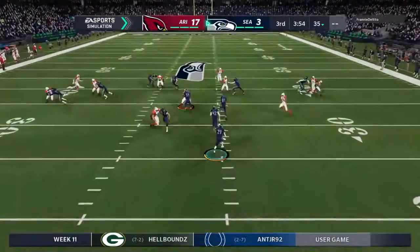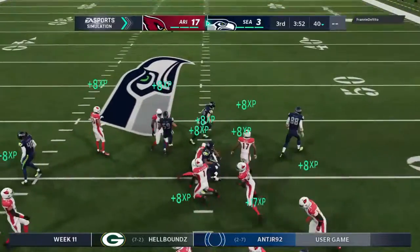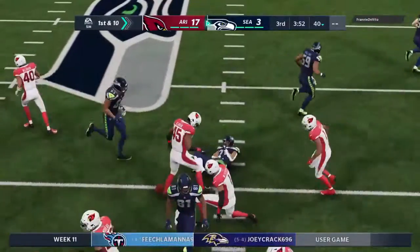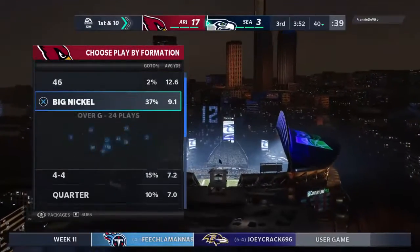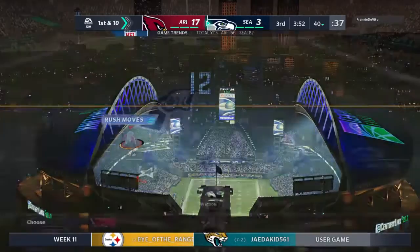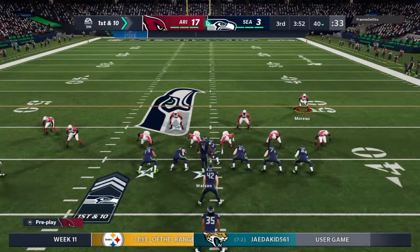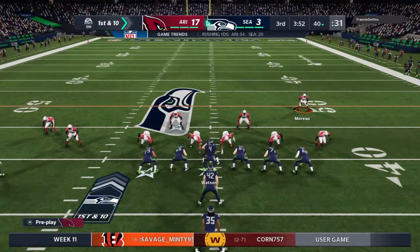On the return, it's Nyheim Hines. Now a crease here as he's past the 30. And they got to be pleased with this. He brings it all the way up to the 40-yard line. It's the third quarter, and they're down on the scoreboard. And while no one wants to hit the panic button just yet, points are a necessity on this drive. What a great way to get set up.